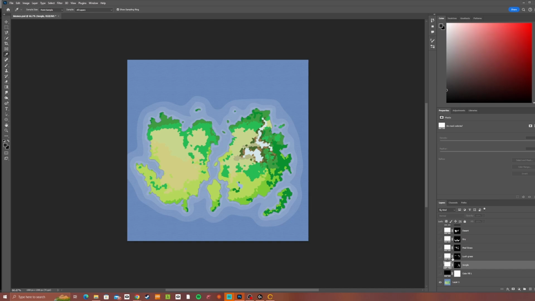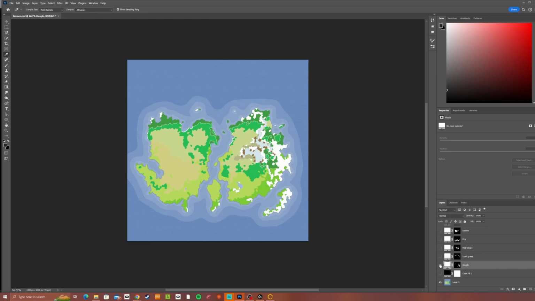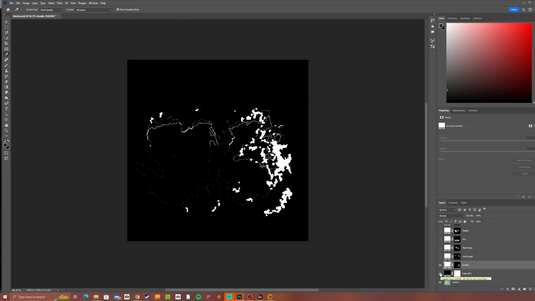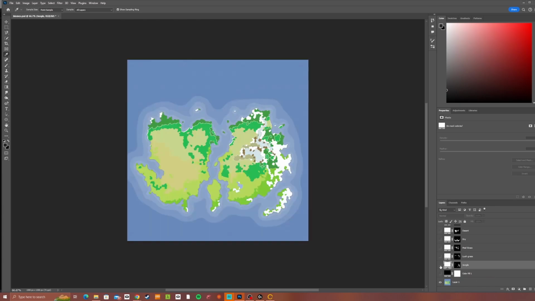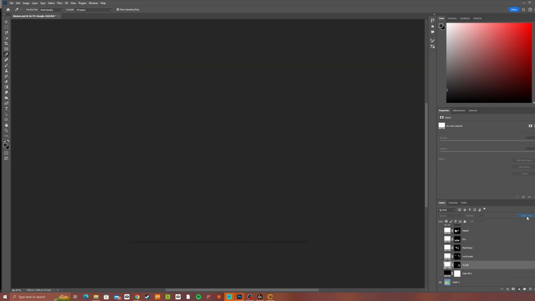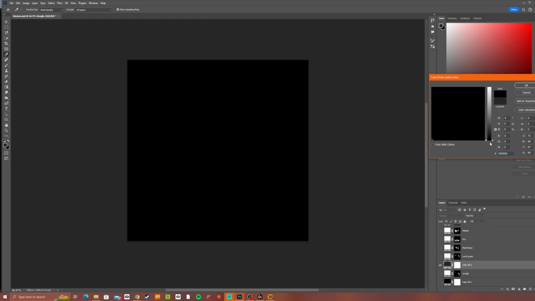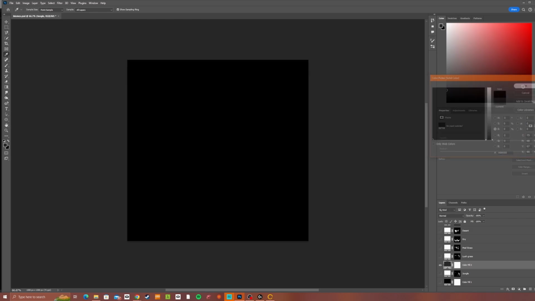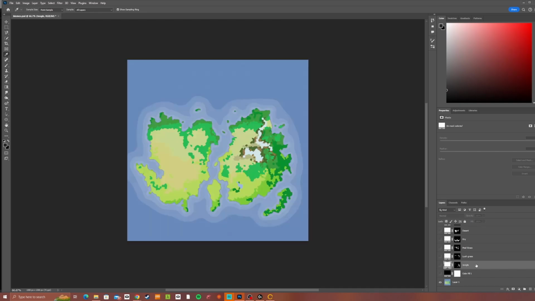So the idea here is that we're going to create separate PNG files where we'll have one biome shown in white with a black background. To do this, you first want to add a new layer of solid color, and we are going to go for all black, and this is going to be our background. I've already got one, so I'll delete this one. And then we're going to create additional layers for each biome.